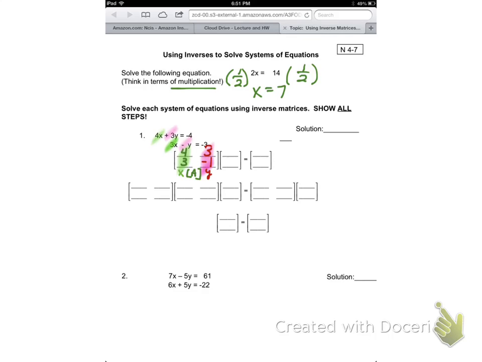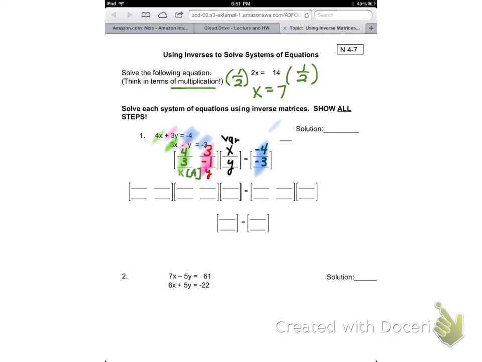Now in this one, you're going to put the variables, X and Y. So this is where you're going to put your variables. You're going to put an X and a Y in this matrix. And in this matrix over here, you're going to put your answers. These right here are going to go in that column, the answers. And so those will be, in this case, -4 and -3. And that's the way you're going to set up this matrix every time.